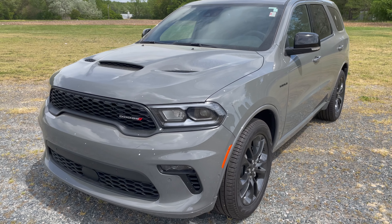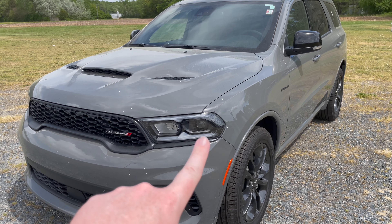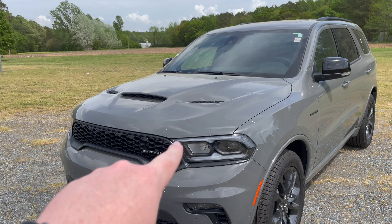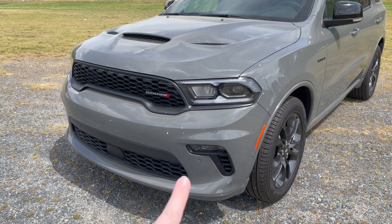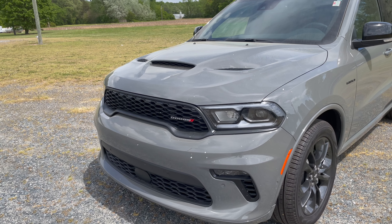Starting the walkaround at the front end, you have these nice aggressive headlights that are LED with LED daytime running lights, a big broad black grille that stretches all the way across the front with Dodge right in the middle. You also have functional hood vents on top — that V8 has got to breathe. Down on the bottom you have LED fog lights and sensors that stretch all the way across the front, plus another one for distance detection, which beeps at you if you get close to something and supports safety features.